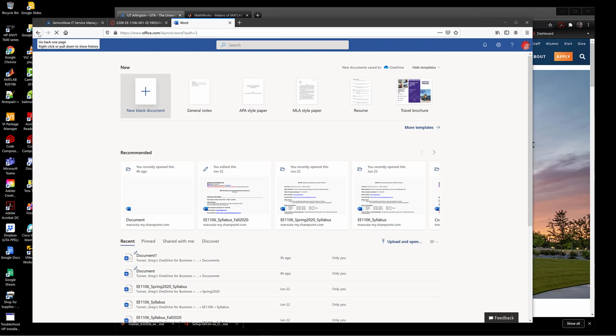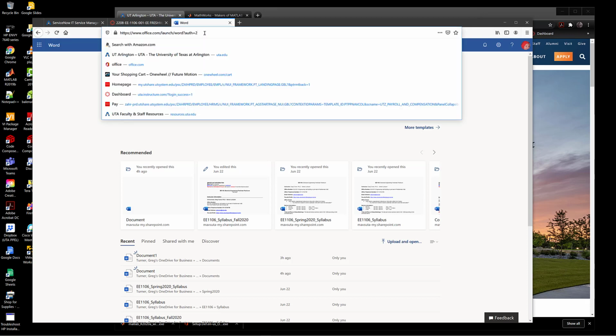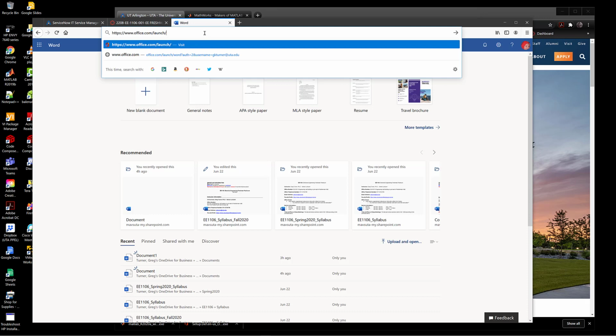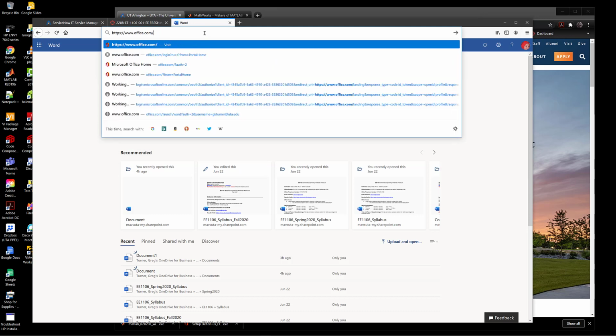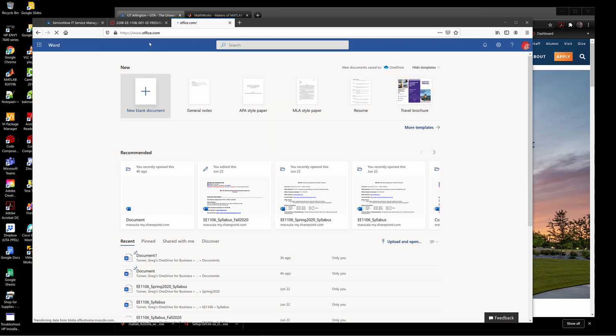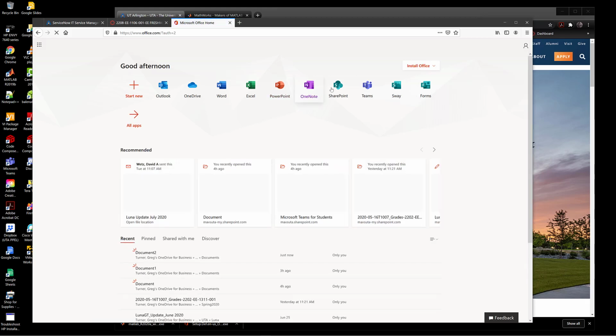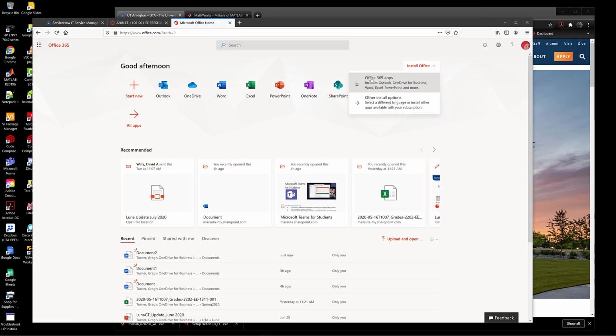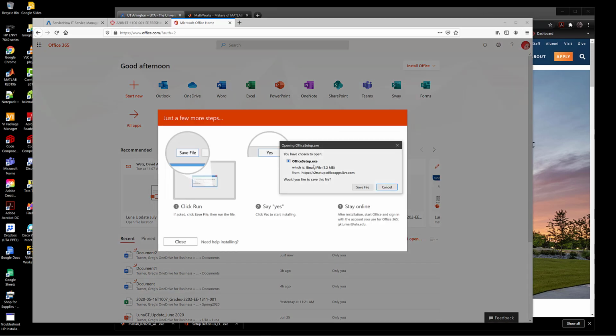The first thing that you want to do is actually download these tools, the Office tools, and have them locally on your computer. So let me back up to that office.com, and you'll see here there is that link, this little drop down. It says Office 365 apps, and if I click on that, again, it's going to want to download this thing called officesetup.exe. It saves to your downloads folder.